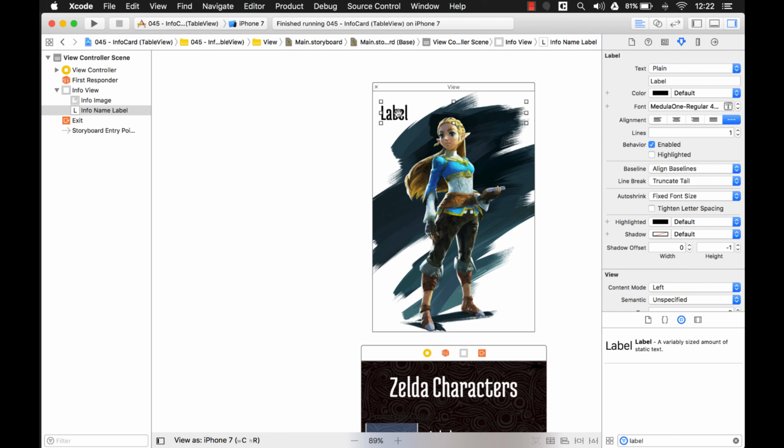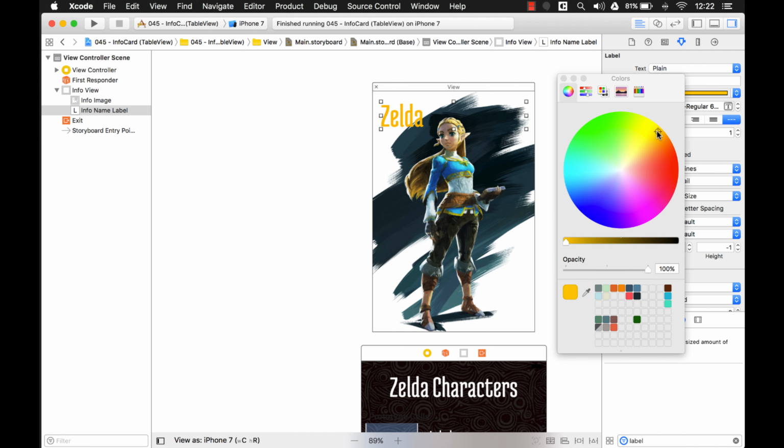And then I want to change this to, let's just make sure that this looks okay as well. Okay, I probably want to make that a little bit bigger. There we go, something like that. And yeah, I think that'll work. And let's just change the color too. You know what color I want? I want that color that's on the website. So let's go check that out and see what that looks like.